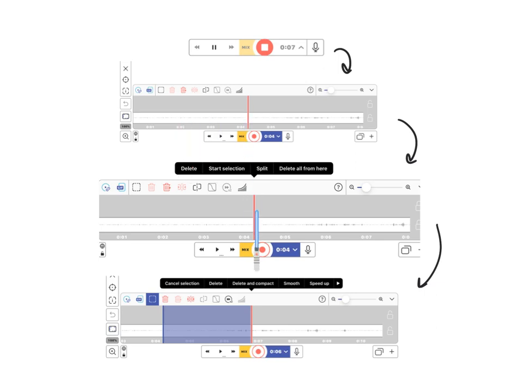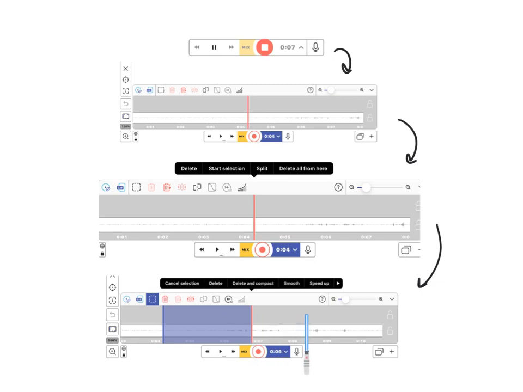Then what you want to do is click and hold with your finger on the timeline, and this little field will show up, and there's some options. What you want to do is say Start Selection. So you click Start Selection, and then you drag to the left, and it will highlight a section of the audio. And this is the dead air that I was talking about. So you want to highlight all that dead air, and then delete and compact, and it will essentially cut it out and shrink your timeline up, and that way you remove some of that dead air.